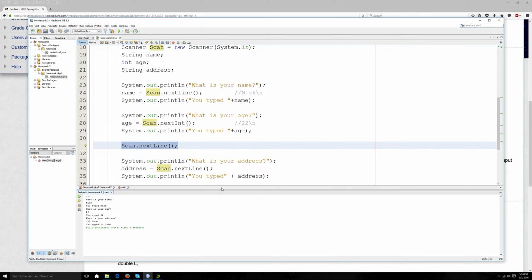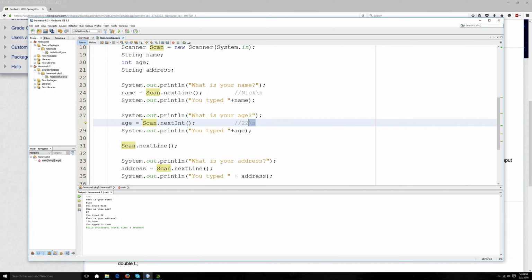Okay, and I forgot the little space here. That was not on purpose. You typed 123 length. Okay, so once again, the problem is every single time that you're going to get an integer or number, make sure that you get rid of the extra new line that's in the buffer if you are going to do a string next.